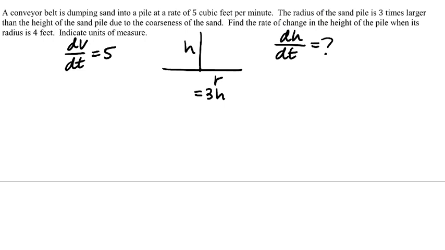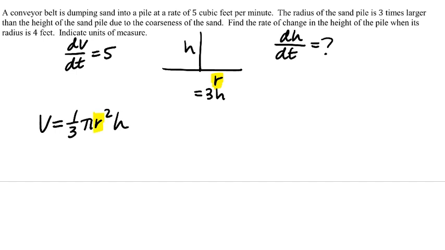So first I need the formula for the volume of a right circular cone. So that's 1/3 area of the base multiplied by the height. And that's going to be given to you in the statement of the problem for the most part. I just didn't type it this time, it looks like. So over here I've got V is 1/3 pi r squared h. I'm going to just right now get rid of r, right? That's the substitution I need to make to get it down to just one variable that's changing.